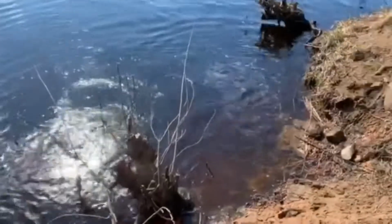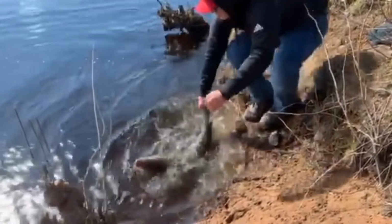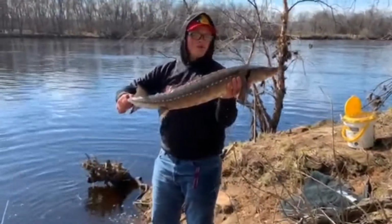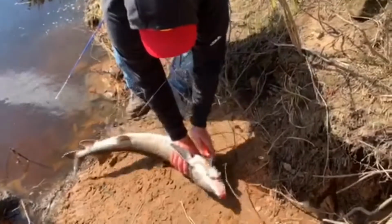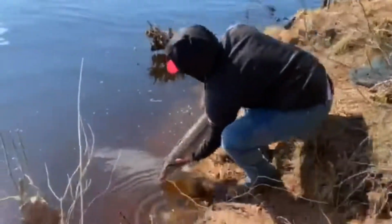Going for another run. Good thing I came back. Sturgeon. I wish we could get a bigger one, but I mean, that'll do. Just gonna set her down right here, get the hook out quick. Alright. There it is again, got some mud on her, but get it right back. Fun times.